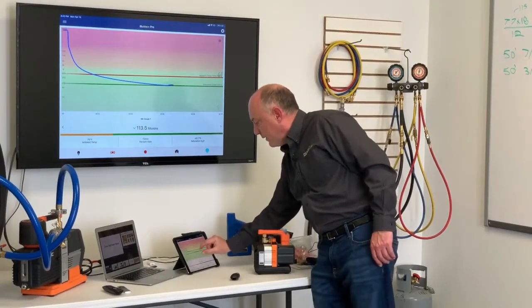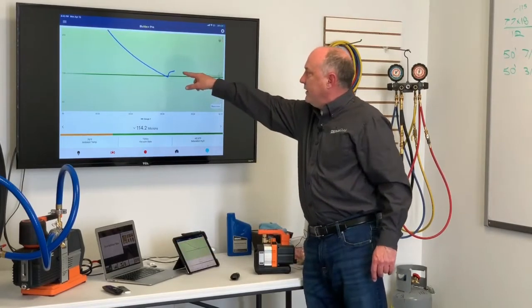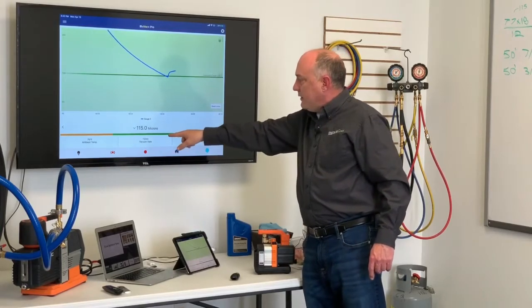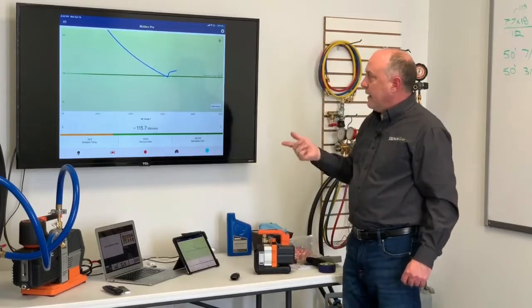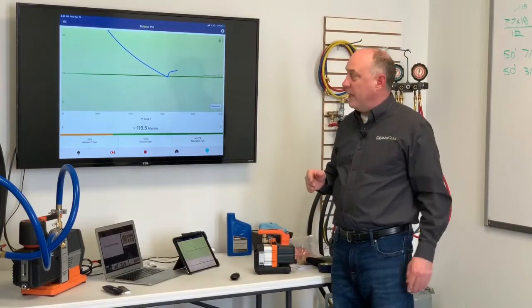In fact, I can zoom in on that if you want to see that a little closer. So I have a very, very tiny rise on there, and this is starting to flatten out. Now there is a rise rate here, and right now it's at 11 microns per minute, but it's telling you that based on this speed it's going to slow down or decay. The decay is going to taper off to a point where it's not going to matter.